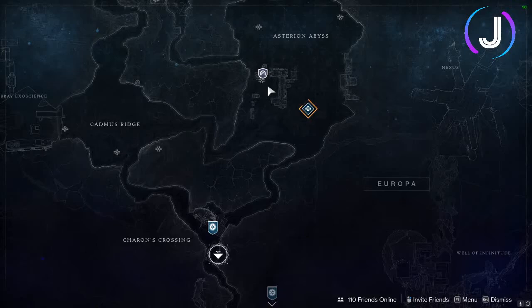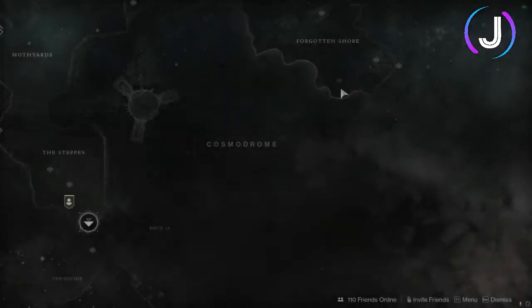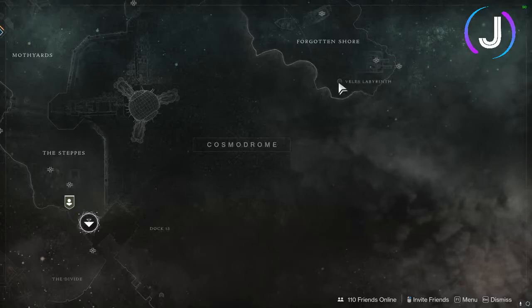When the more difficult versions are available, they are fixed to a piece of gear. For example, today on Europa, the Concealed Void Lost Sector is being offered at 1250 with a chance to receive an exotic chest piece. If a Lost Sector is not displaying the Legend or Master versions, try running through the normal mode first, and if it is still not available, then it is not in the rotation for that day.